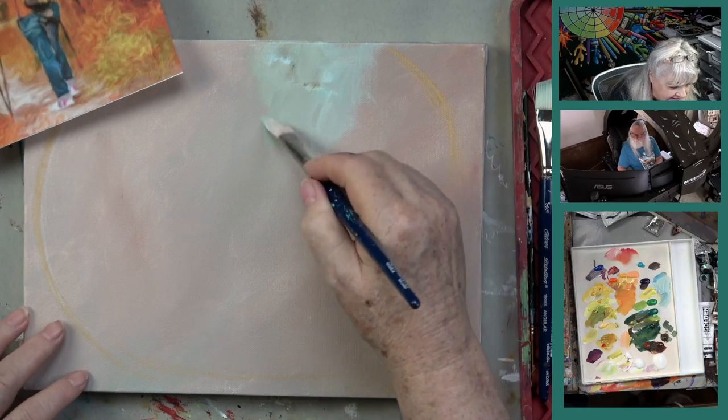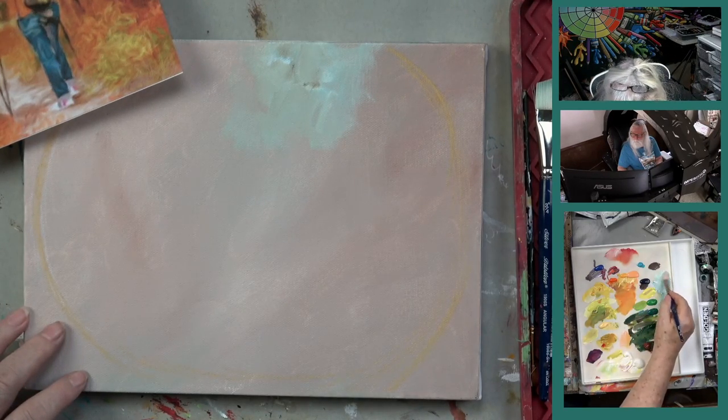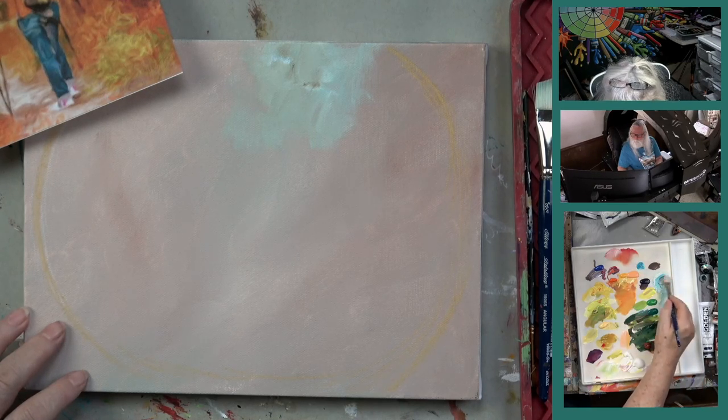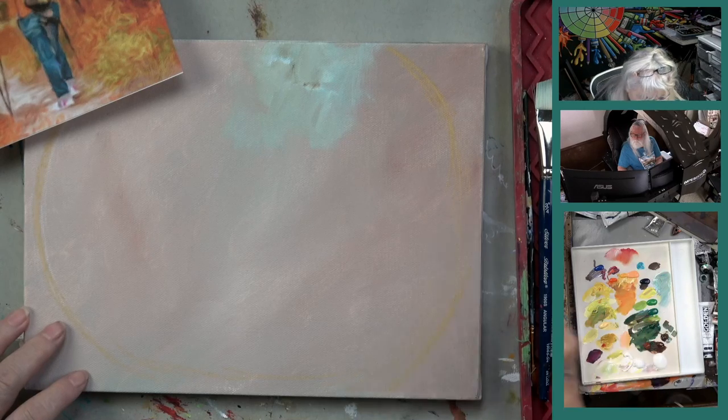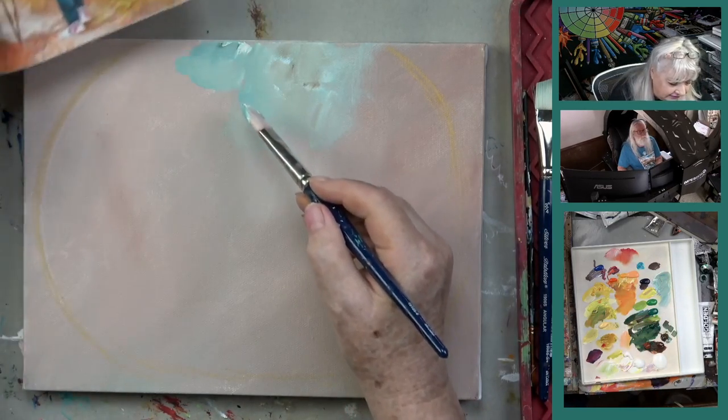So I don't want the sky to stay too much. And a little bit more of this white paint. A little bit more of that light blue color. A little bit, about 1% raw umber. People say, how much raw umber should I put? Well, you know, there's enough to get the effect you want. Enough to get the effect you want, right?